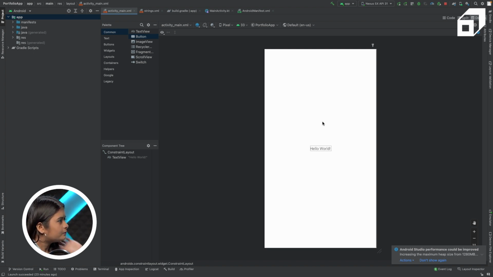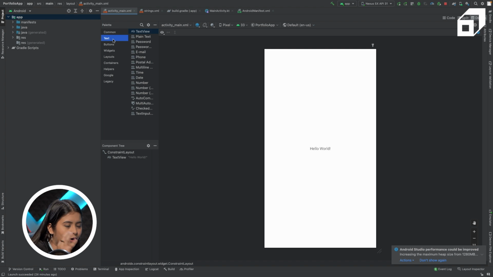So what we will do now, these are some of the view options. These are very common views that we use, like text view to show some text in your application. Buttons are here, image view is here, recycler view. Whenever you scroll something, let's say in your WhatsApp, you have the chat options, right? When you scroll, that's because of recycler view. That's a recycler view of all the names, whatever names you have in your contacts, right? We will be developing all the advanced applications as well. This one is to help you understand all the basic stuff of Android Studio and how to develop the application exactly.